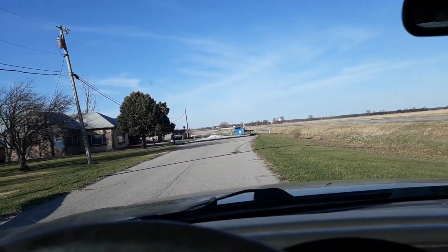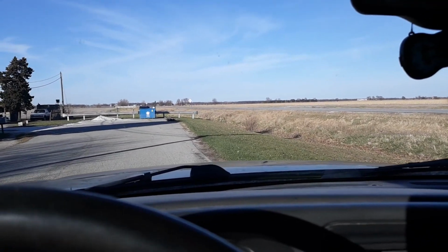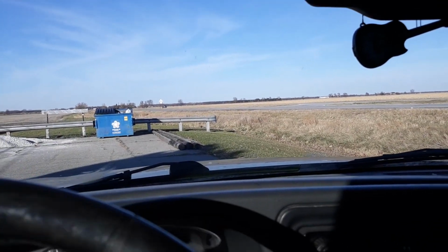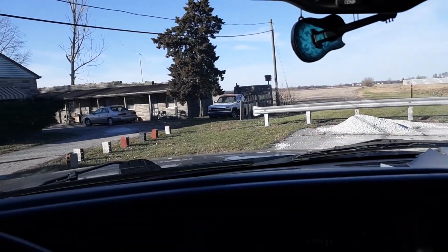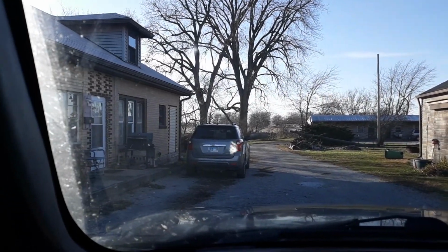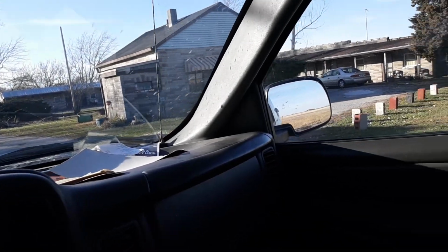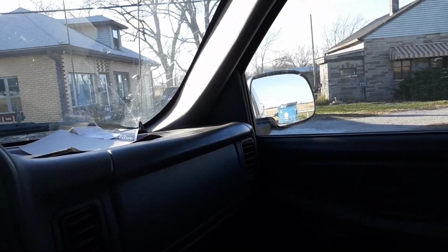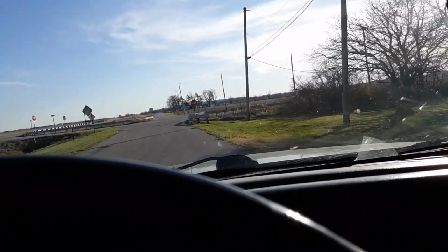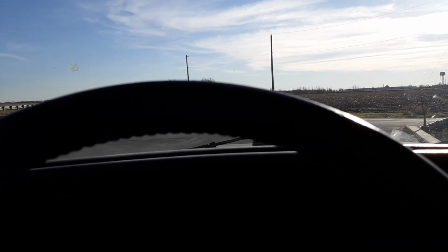Of course, you can tell that you can't go any further now because over there on your right, where that car is just passing by, that is the new 41. So I'm going to turn around here, and a lot of these buildings are still intact. A lot of them have gone to relics or disheveled because of fires and so forth. Now they are apartments. I think they're pretty cool looking. You see old roadside motels where people would come into town and get tired. Now we're facing south on 41, the old original 41.